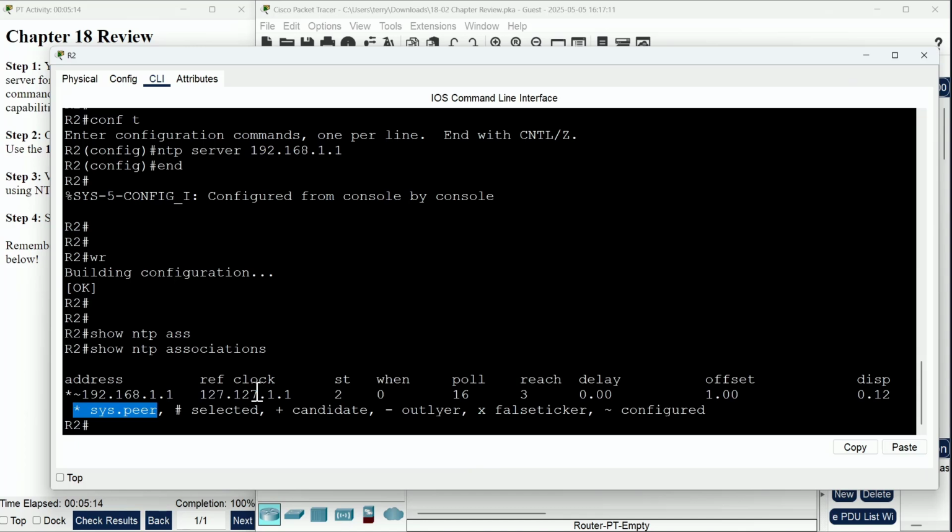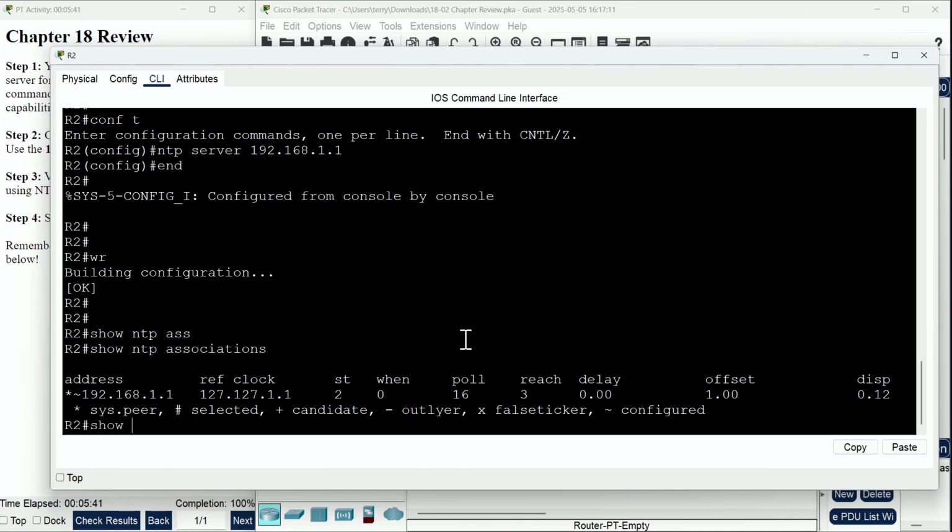Notice our reference clock is a 127 loopback address. So we clearly have not synced yet. By the way, it also does show the stratum, so that's good news. We are communicating with this system, it would appear. One of the ways we can tell that is we have the stratum indicated.